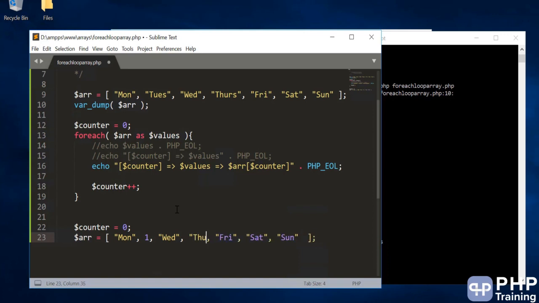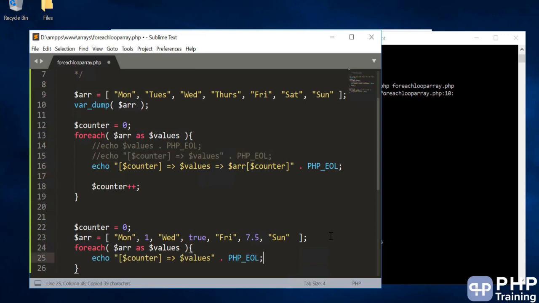We'll say true, we'll say 7.5. We have double, we have integers, we have booleans, and then we have double. So let's echo this out, and then we'll increment the counter.